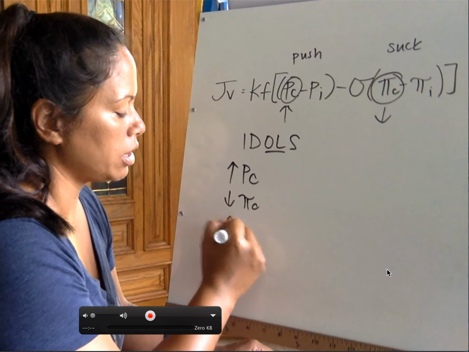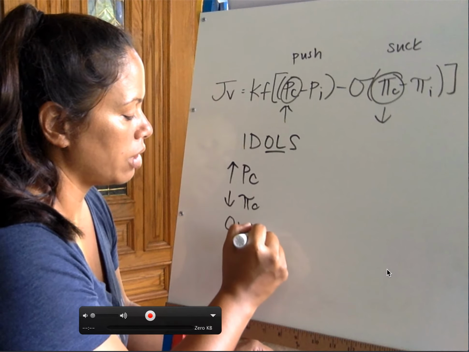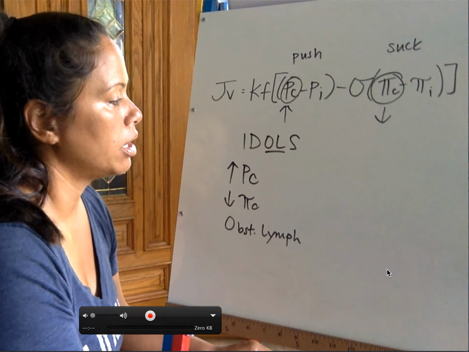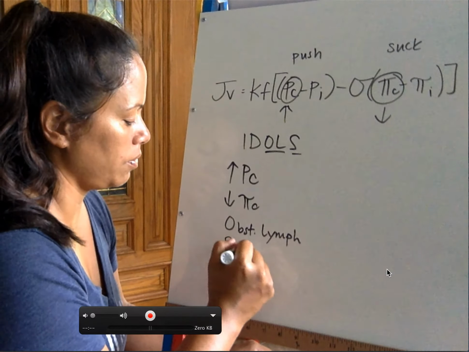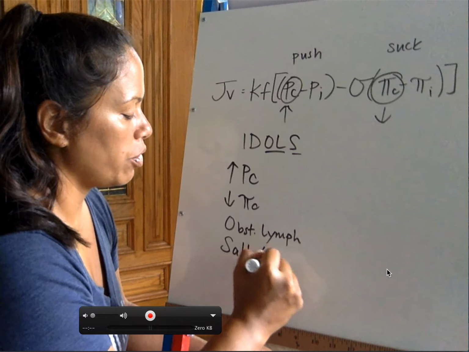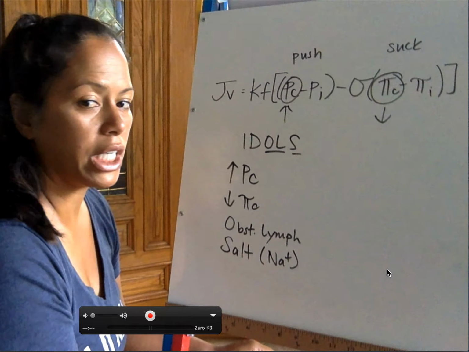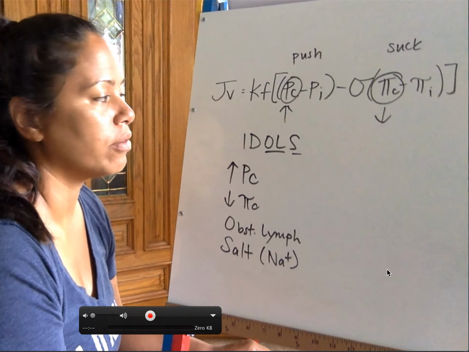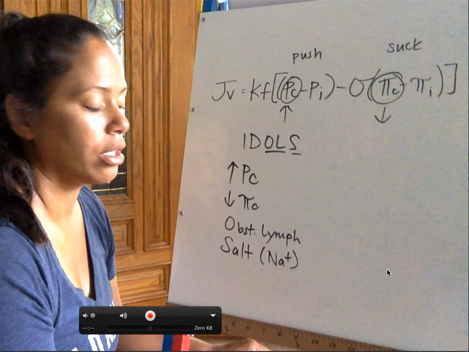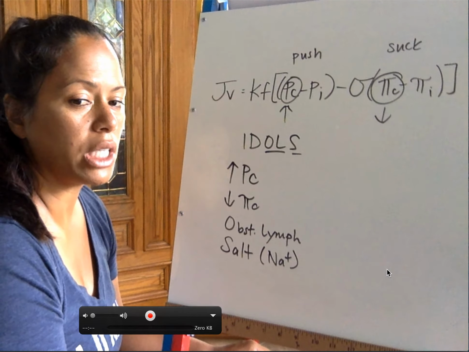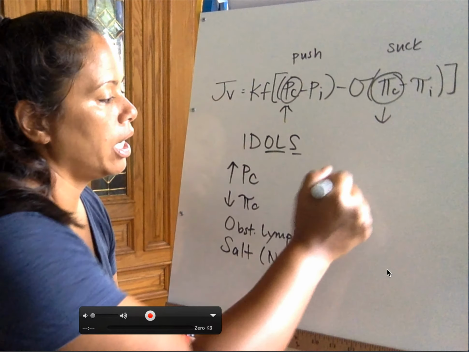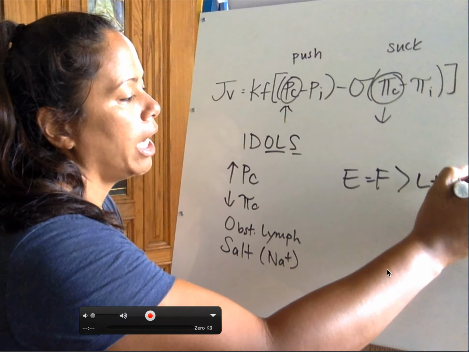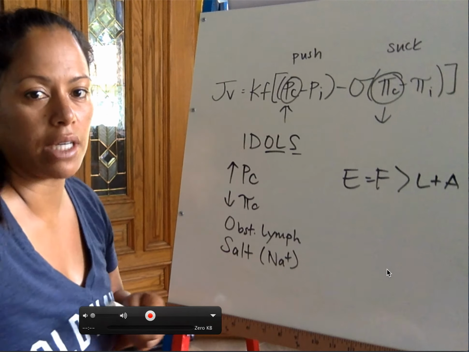L: anytime I destroy or obstruct lymphatics, I'm going to have extra fluid stuck, so that's called edema. And the last one is salt. I just remember salt intake. If you're eating too much salt and your blood pressure goes up, sometimes that salt can affect whether or not you have swelling and edema formation. So how do you treat? Well, you can reduce the salt intake. You can give a diuretic to reduce edema formation, which is when filtration is greater than lymphatic removal and absorption. Break time.